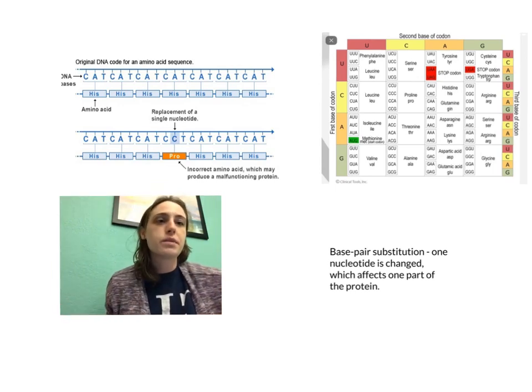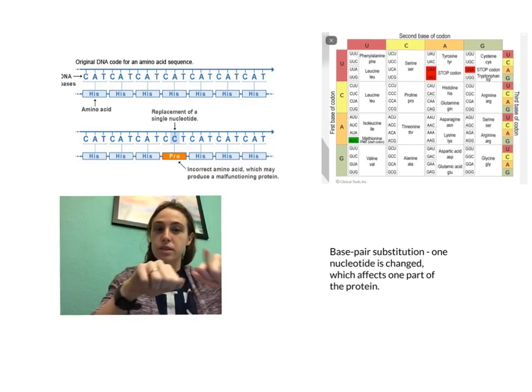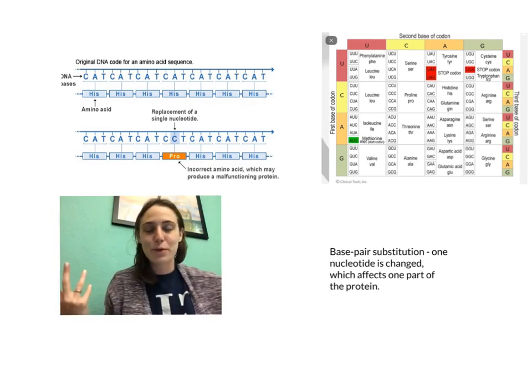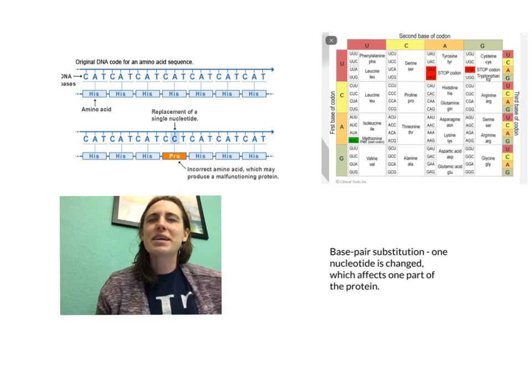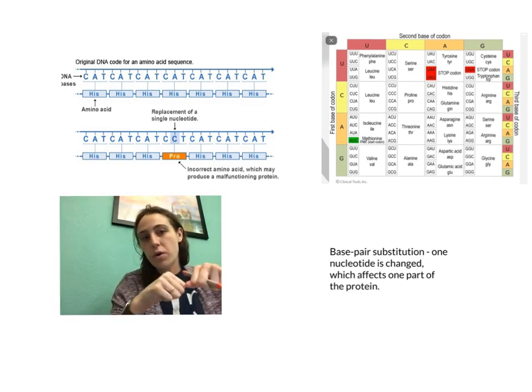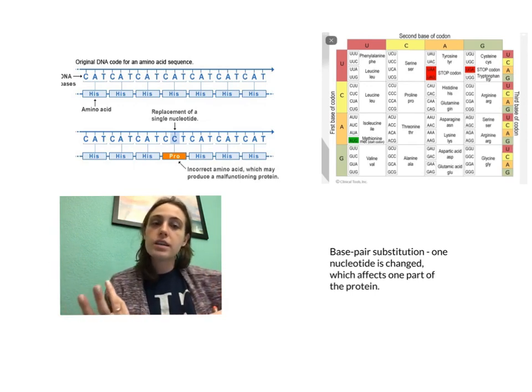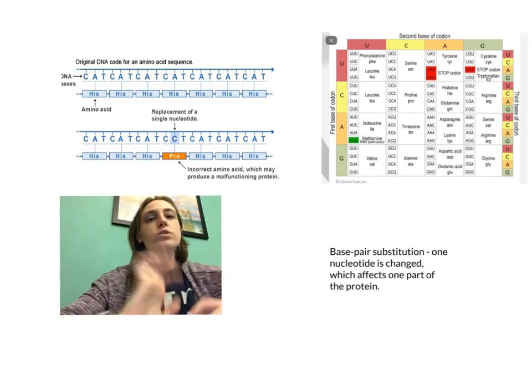If you know what origami is, it's basically where you have these little pieces of paper and you fold them in specific ways and you can make animals out of them. I used to be able to make a frog and a crane. You guys have probably seen pictures of these, but basically proteins work the same way. So when you change one fold or you change one ingredient of your protein, you can end up with something really, really different. So this first type of mutation, notice what happens here.